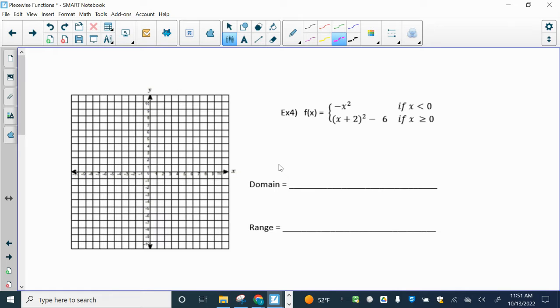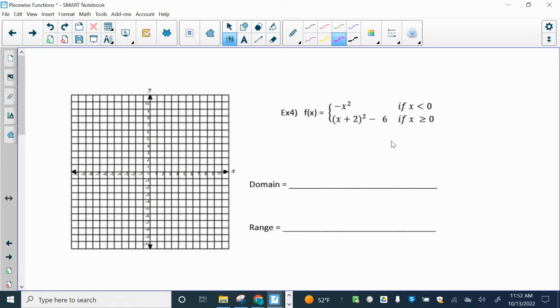Okay. So reminder, this lesson is on piecewise functions. So a piecewise function is what we see examples of here, where for specified x intervals, we are graphing different types of functions for different parts of our graph. And this is what we started doing on Wednesday at the end of the class period. So let's go through the steps again.